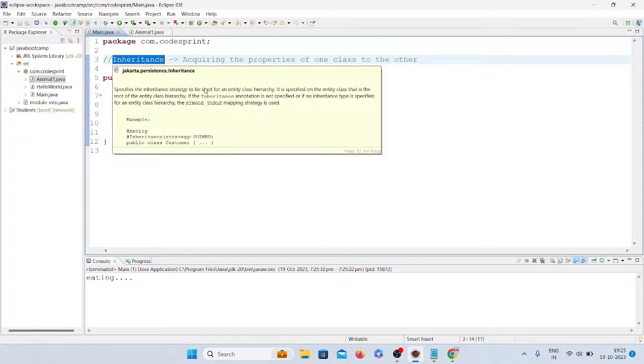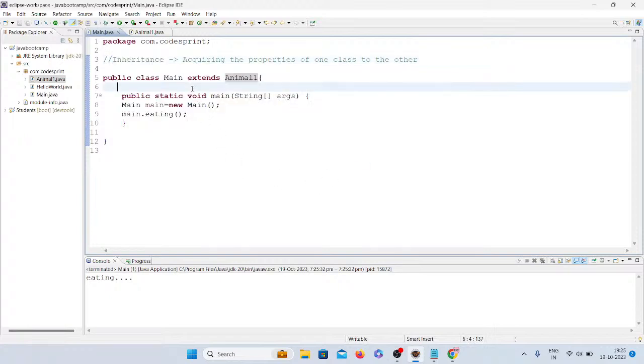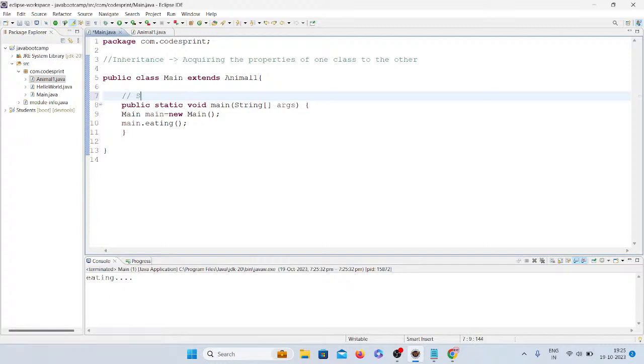There are different types of inheritance. There is single inheritance, which I am talking about now, multi-level inheritance, and hierarchical inheritance.